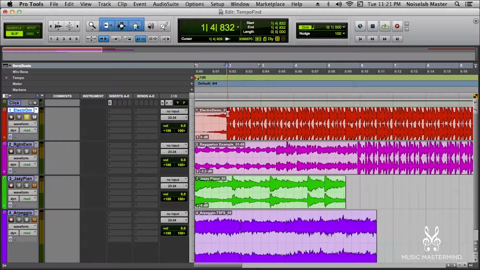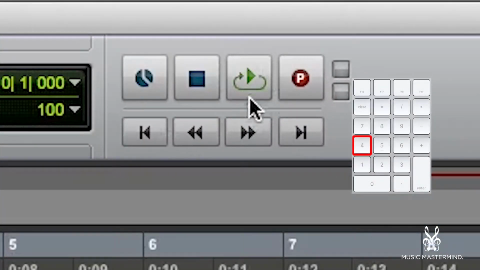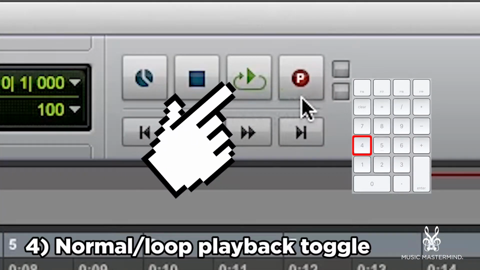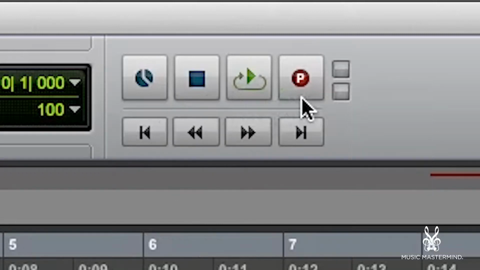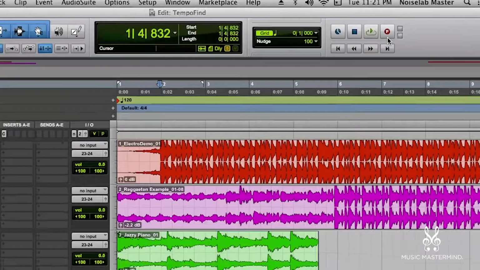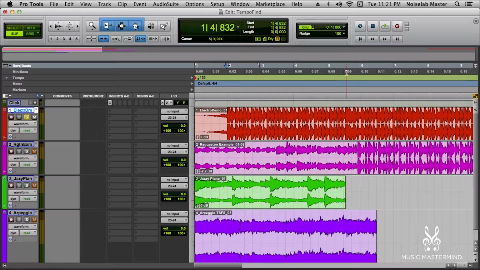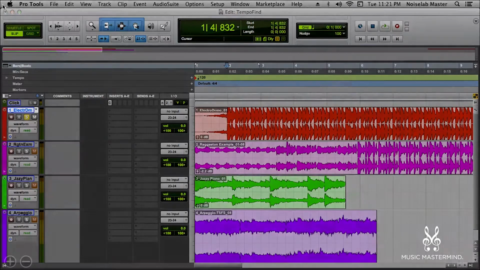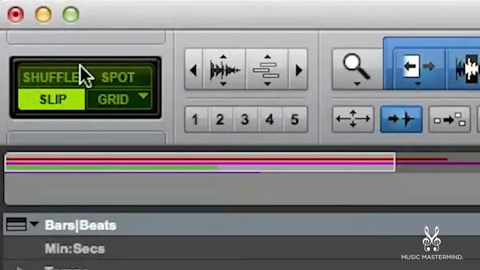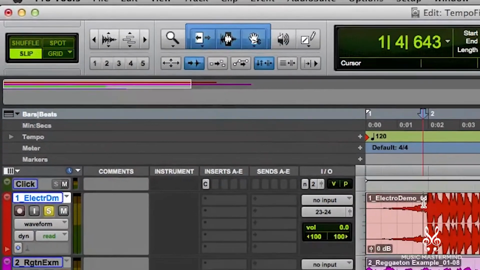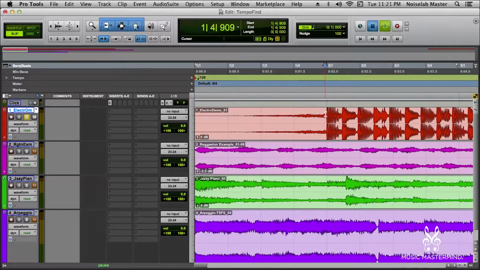Let's remember from our Pro Tools shortcut video that the number 4 on the numeric keypad toggles the playback function between normal and loop mode. Let's place Pro Tools on loop playback mode. Now, it's important that we assign the edit mode to slip, as we need to be as close as we can to the loop. Let's now try to find a clean 2 or 4 bar loop we can splice and use. Let's take a listen.